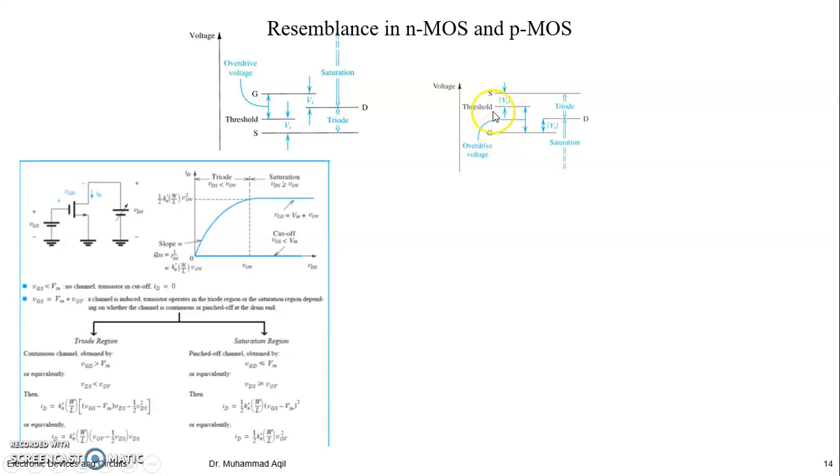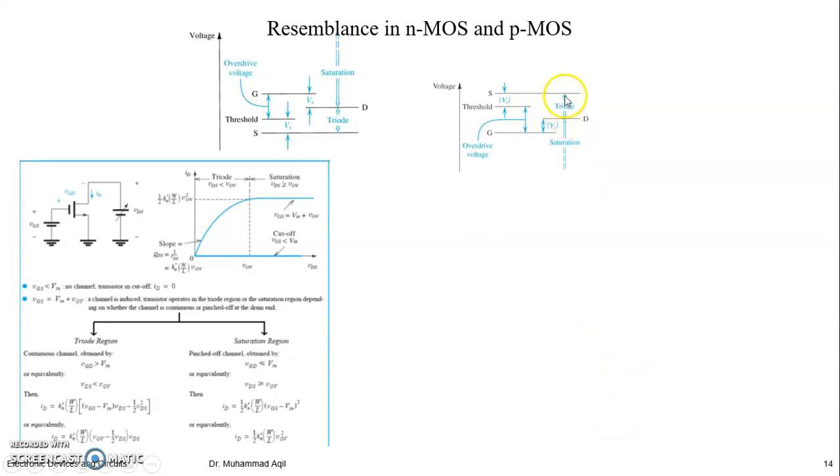But if your gate is lower than the source, how much more? More than Vt, right? Then it means the channel is created for the conduction from source to drain, right? And how much more the VSG is than Vt is called the overdrive voltage, right? So now if you take VD the same as the source and then decrease it, if the voltage between source and drain is less than VOV, then you are in the triode region, and if it is equal to or greater than VOV, then you are in the saturation region, right? Even if you decrease D more, you would be in the saturation region, right?